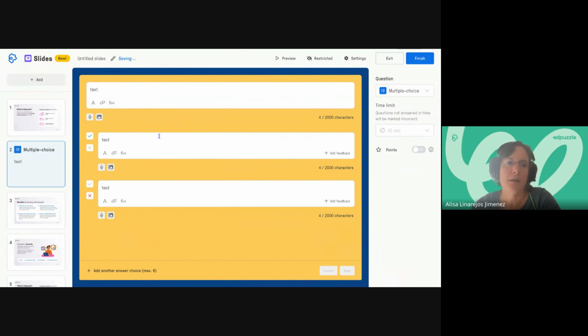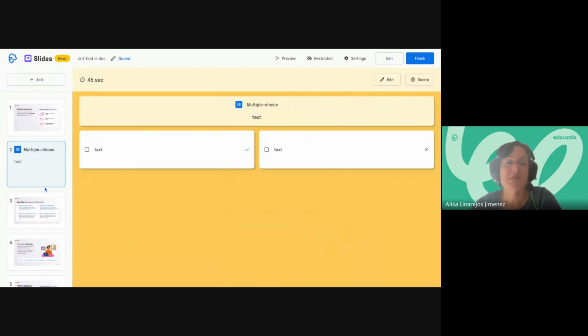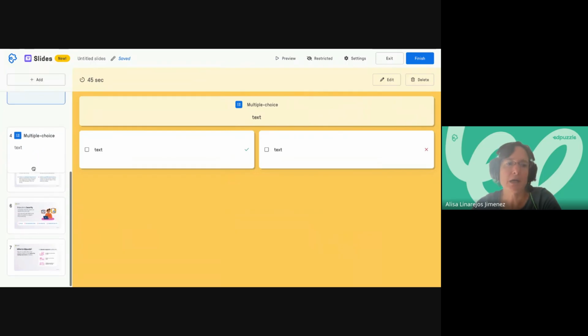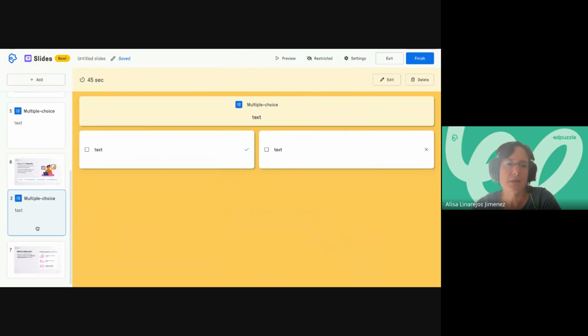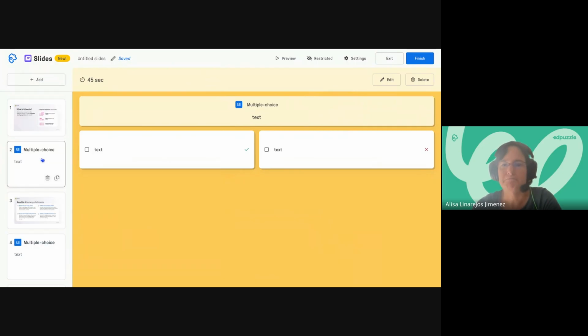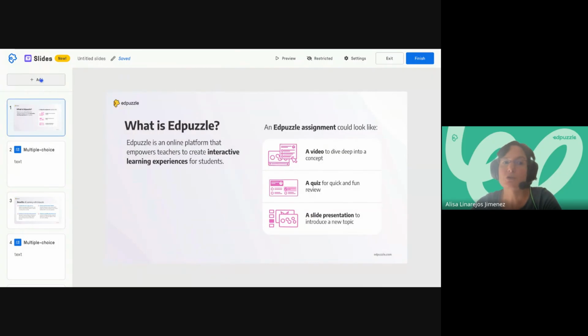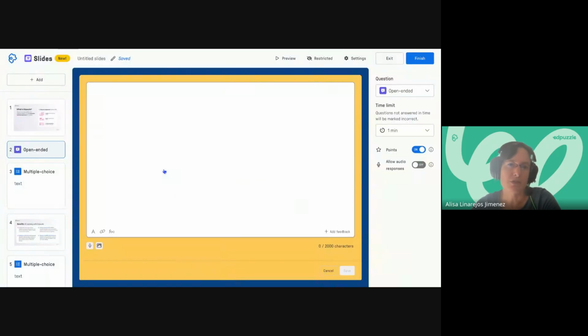Okay? If I want to speed up the process, I don't want to create questions from scratch, I can duplicate them and then move them around, place them after each of the slides, so I can save time. Okay? I can always select the questions and edit them to make sure that they have what I want them to see. And I can also allow them to answer open-ended questions. For primary students, the open-ended questions are fantastic, because as teachers, we can also allow them to record their own voices.